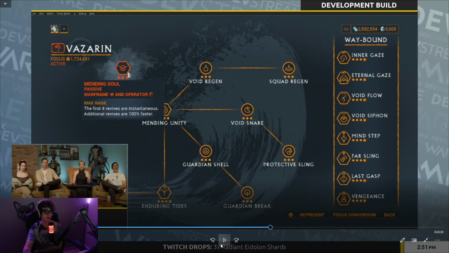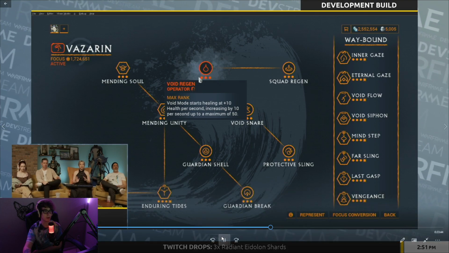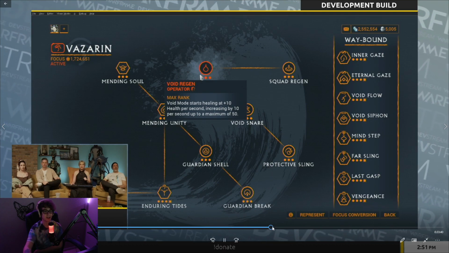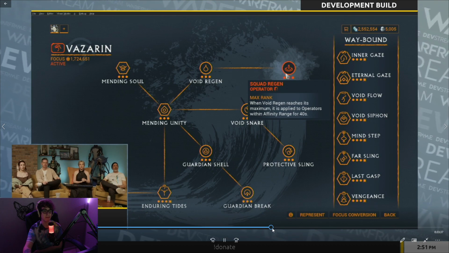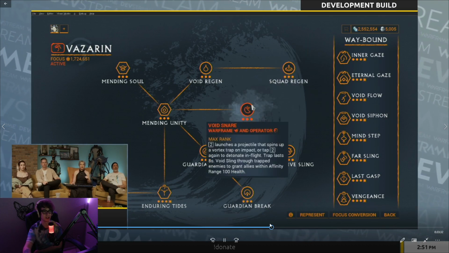Because this one, Void Regen, that will give you... Void Mode starts healing at 10 health per second, increasing by 10 per second up to a maximum of 50. Cool, so that's for your healing for your operator. I wouldn't care too much about it, but whatever. And then Squad Regen, when Void Regen reaches its maximum, it is applied to operators within affinity range for 40 seconds. Again, since this is for operators, I don't care as much, but we'll see if it ends up mattering eventually. But I don't see those two really mattering too much.